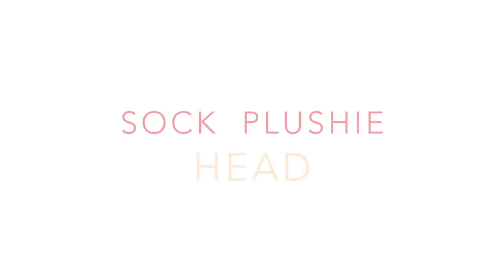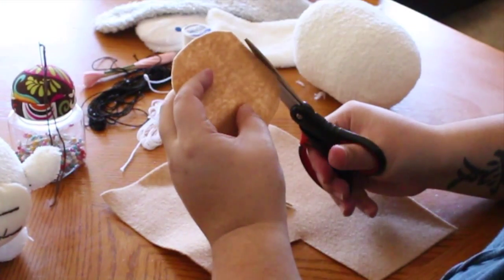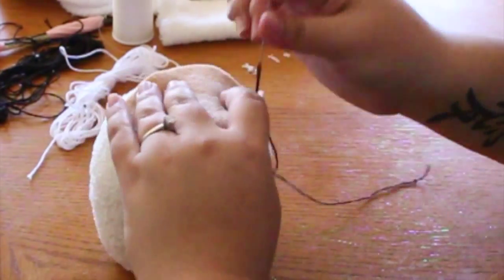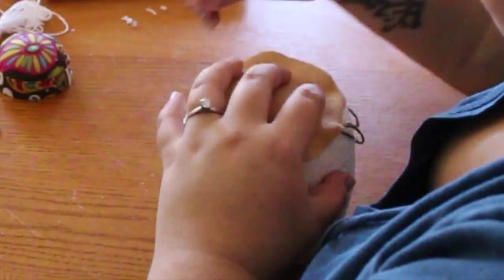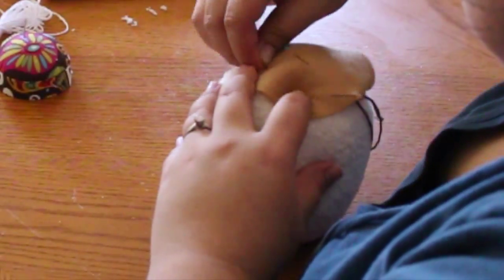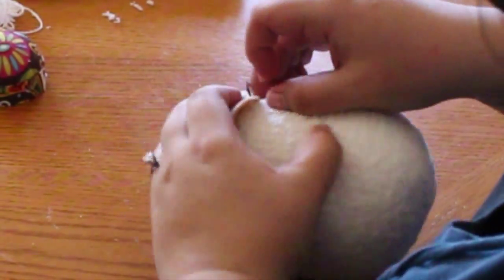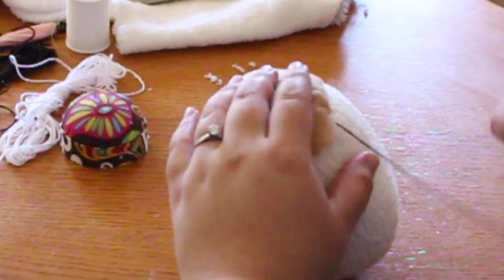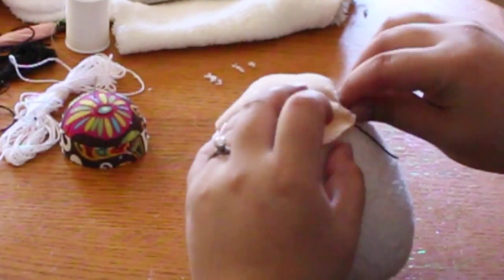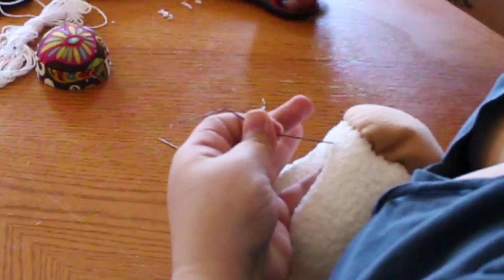Now it's time to distinguish where our head will be. Using felt, I cut out a little rectangle and rounded it off to make an oval shape. Now using the ladder stitch, you're going to secure your head onto your sheet. Be sure to secure it with some pins so it doesn't move. When using the ladder stitch, be sure to pull tightly so that the thread is hidden under the felt. Once you've gone all the way around, make sure to go in through a hidden spot under the felt and out through the body and pull securely to hide the thread.